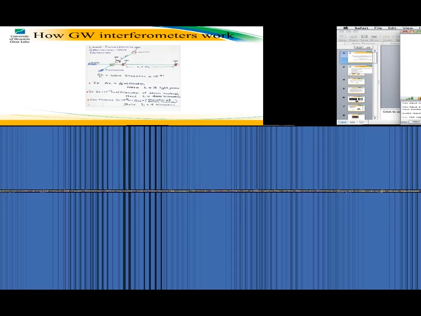And also, there's a couple other ways of doing this. This is a ground-based detector. Like I said, the limitation is you've got to go 10 hertz and higher. But the real problem with that is that the frequency of gravitational waves scales with the size of what's producing them. So if you're going high frequency, you have to look for small sources, which are going to produce small signals. If you want the big sources, you have to go low frequency, and those are going to produce stronger signals, which means you're more likely to see something.